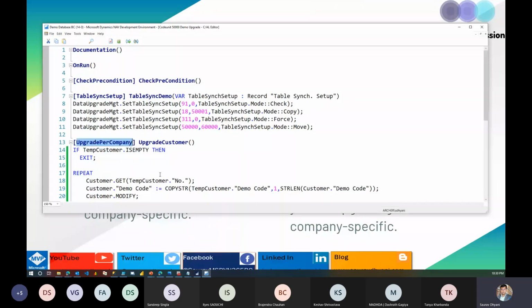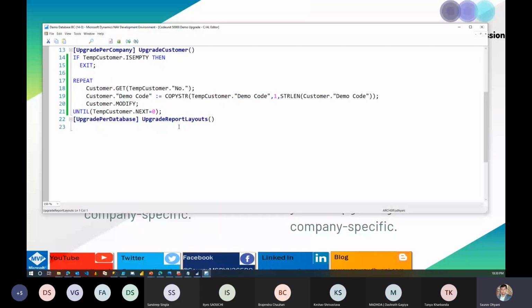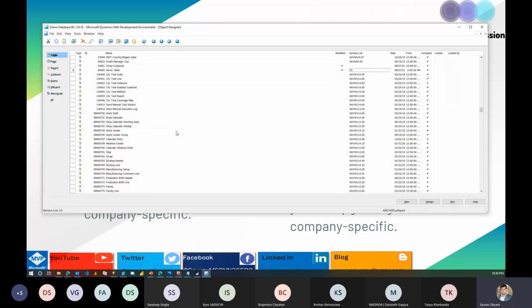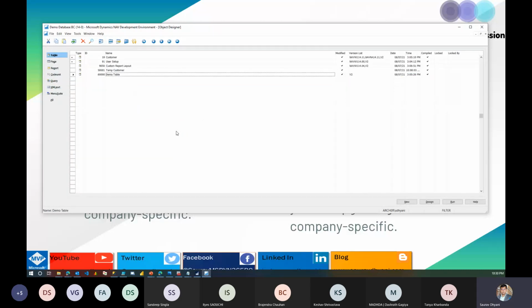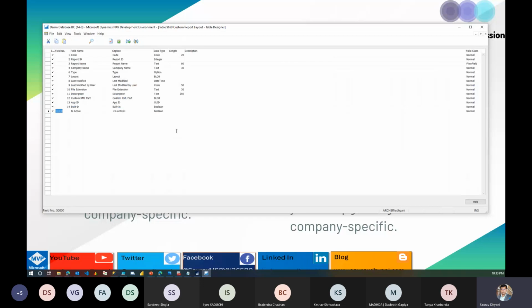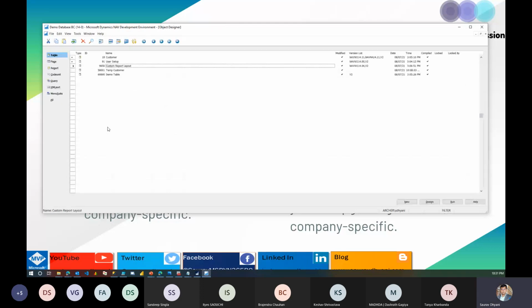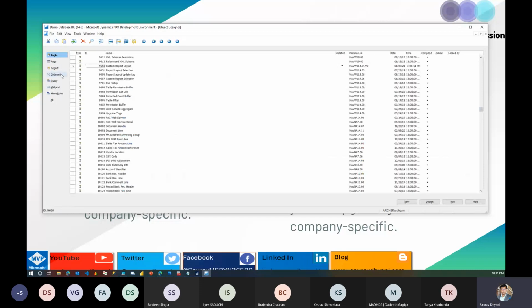Then I've already added a field on my report layout table, which is my custom report layout table. I have added the field is active. And during the upgrade, I want to initialize this field. I don't want users to go ahead, or I have written code for the new report layouts that will be built.